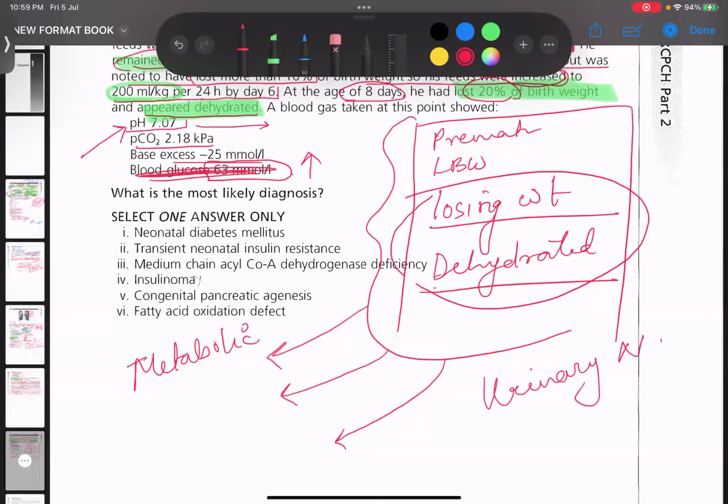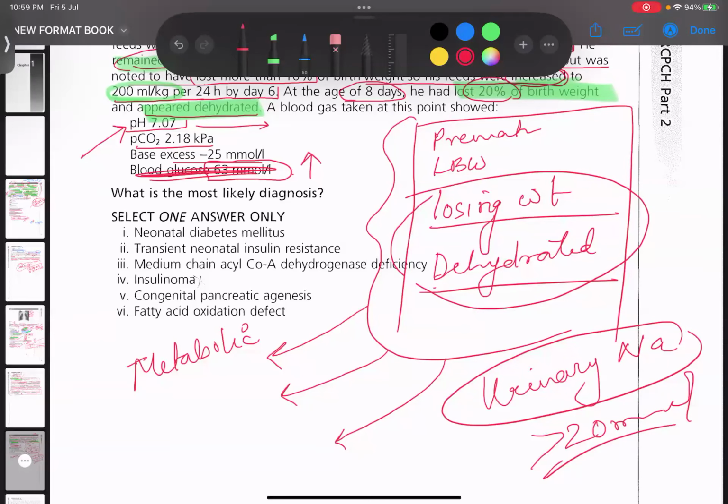Renal function test. Urinary sodium. If urinary sodium is more than 20 millimole, then we have to consider that maybe it's not Bartter, but there is some renal loss. There is inability of maybe an immature renal tubule or some kind of dysplastic kidney or anything of that sort. We can simply do urinary sodium instead of the entire set of renal function tests, and exclude that. So I was considering even renal disease as well.